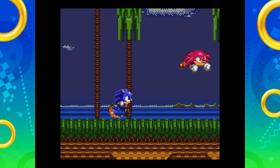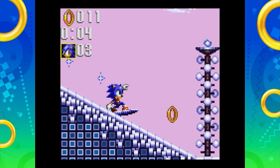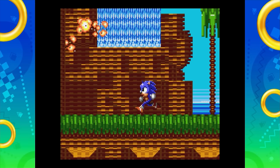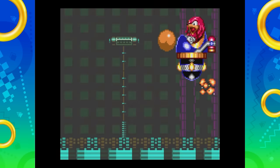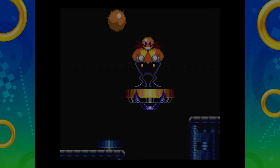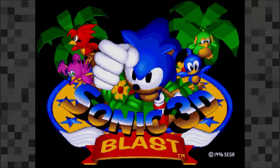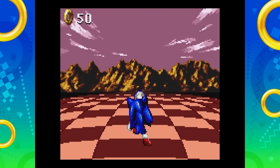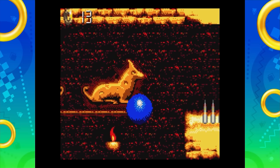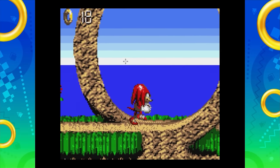Triple Trouble is next, the sequel to Sonic Chaos also known as Sonic and Tails 2. This one has the most going for it of all the 8-bit games: the most complex levels, Tails' playthrough being equal to Sonic's, and a triple threat of villains with appearances from Knuckles, Fang the Sniper, and Metal Sonic — with the Mad Doctor behind it all. The fifth and final game in the 8-bit side-scrolling series is Sonic Blast — not to be confused with Sonic 3D Blast, though they released around the same time. It features both Sonic and Knuckles running through five zones in pre-rendered 8-bit visuals that look cool, except for the character sprites which look a bit rough.